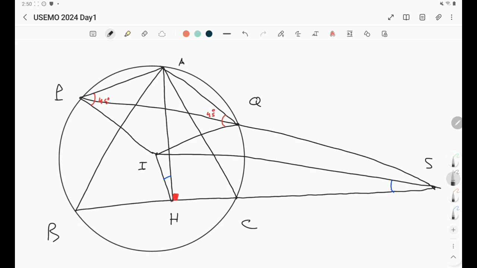So it's really an important thing that you shouldn't delay. Of course, first of all, make sure to be strong in synthetic approaches, and then make sure to learn these bashing techniques as well. Okay, so right now, what we'll be doing here is trying to use a complex bashing technique. If you really are not familiar with complex bashing, then make sure to study EGMO chapter 5, sorry, I mean chapter 6, about complex numbers.